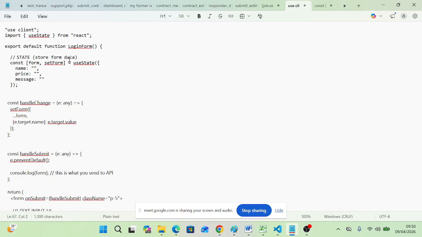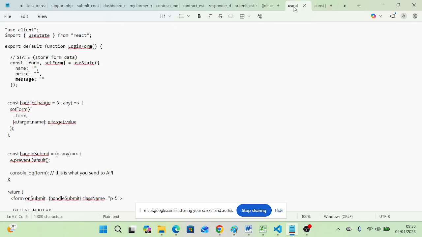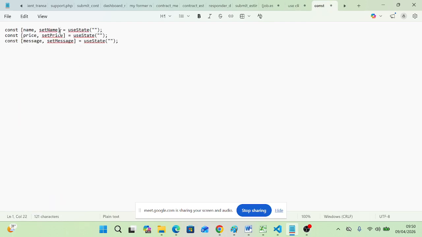And I gave you different examples in the last class, and that's why I'll use this first. I want to make sure that you know the two, so that in case you are seeing it like this, you will know that it's the same thing as when you are seeing it like this. What I told you is something like this: const name, setName equals useState. The useState at the right operand is actually constant. You always use useState. Am I right?